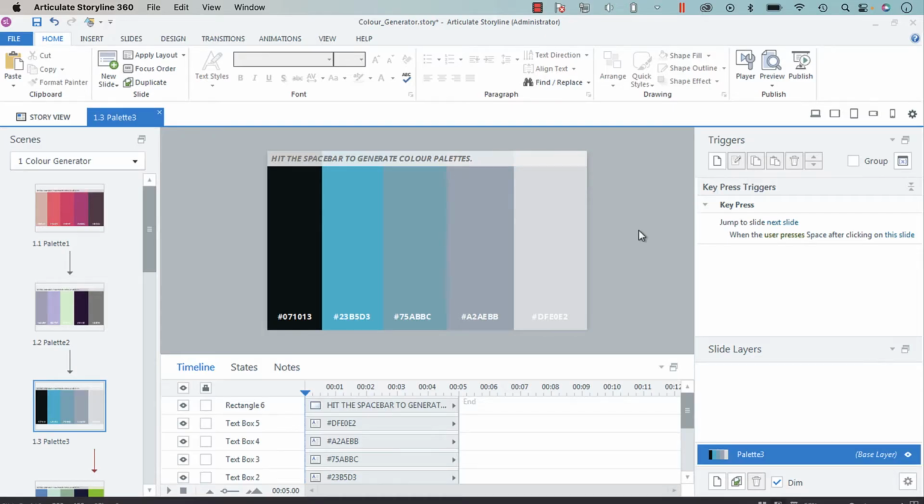Hey everyone, in this video, I'm going to show you how to set your menu, your player menu, to restricted. So we're going to be working within the player properties again, and what you want to do is click your player. This project in particular doesn't have a menu, so we're going to turn the menu on.